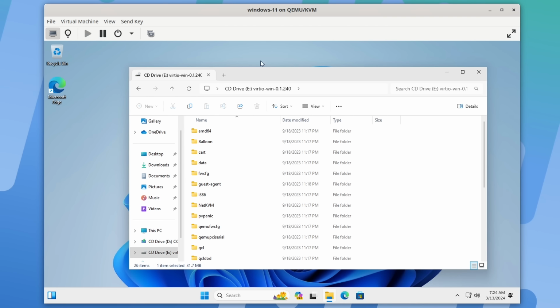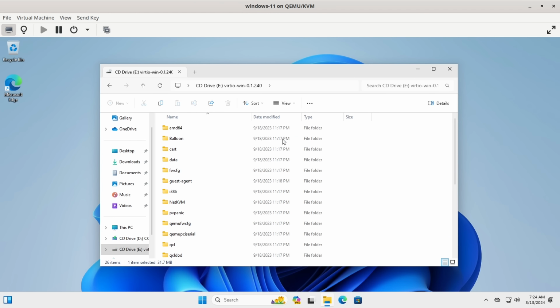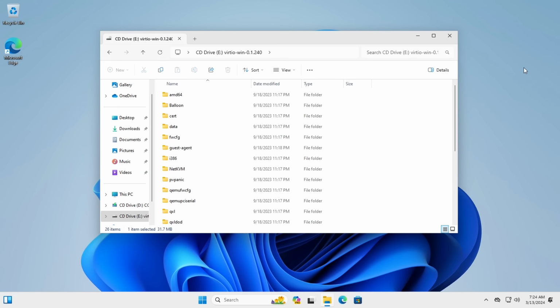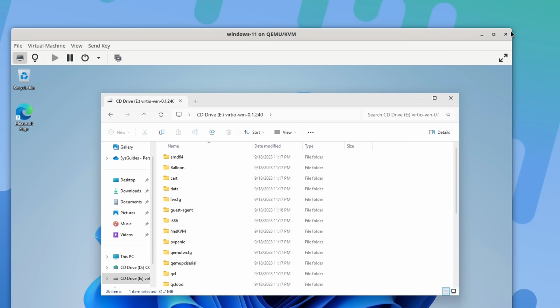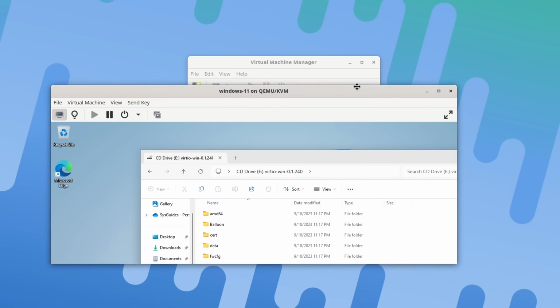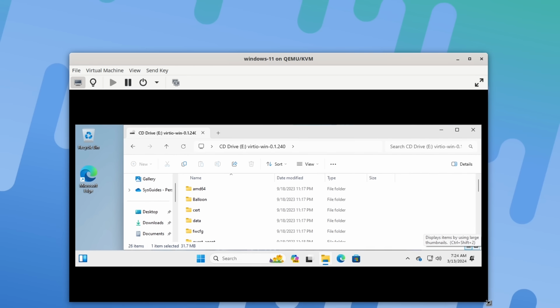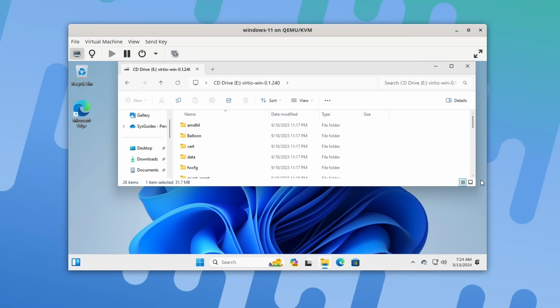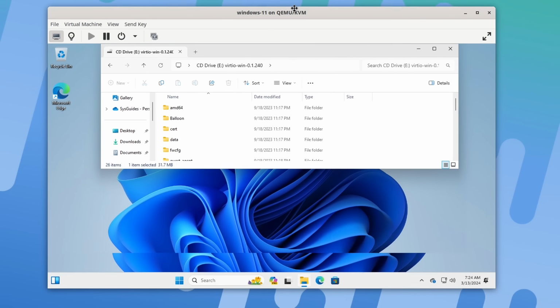This will enable the Windows 11 guest window to automatically scale as you resize it. As you can see, the window scales automatically when you resize it.